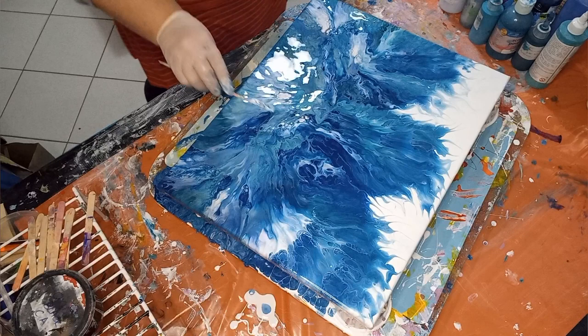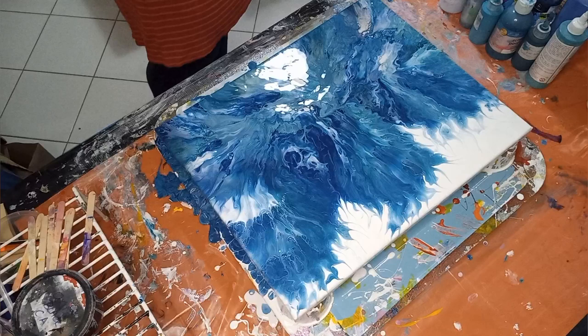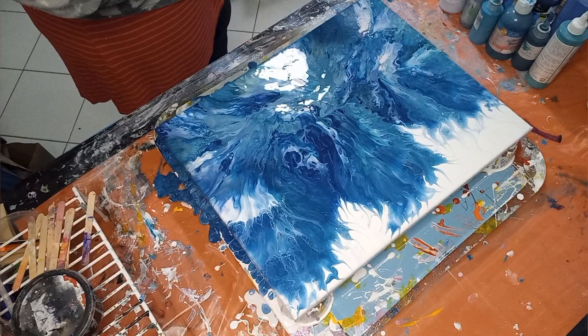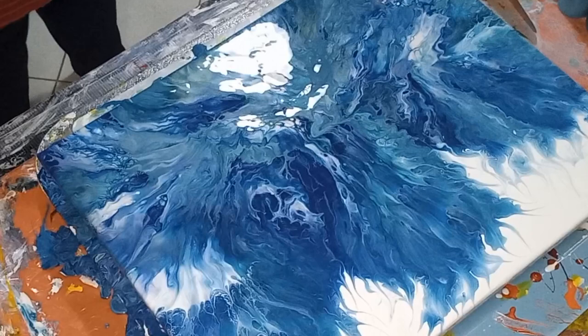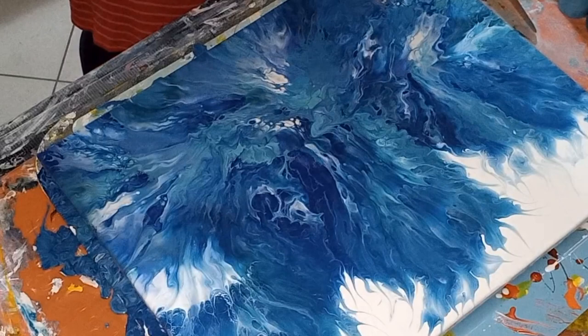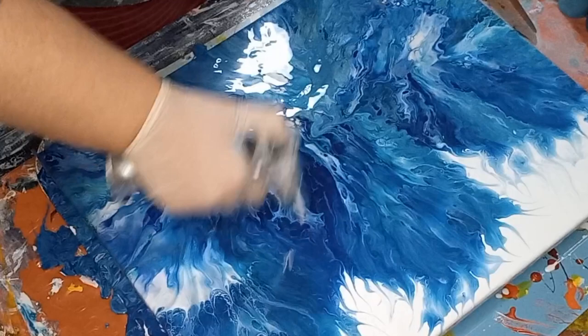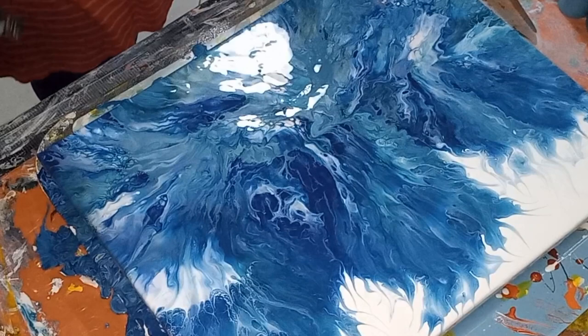Okay. I'll give it another torch. And that's it, I think. I'll give you a close up. And we'll see how we go. Hopefully it'll dry really nicely. Wow, that's beautiful. Those colours are gorgeous. I was going to say there's not much butane in that. Wow. Oh, looks like there's a bubble up there. Okay, I think that's it. Better.